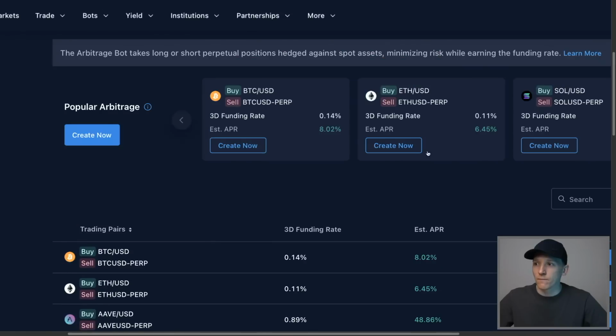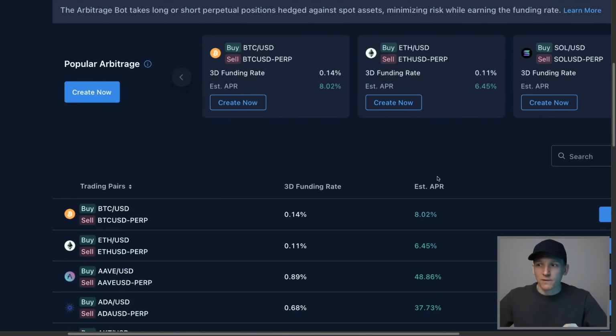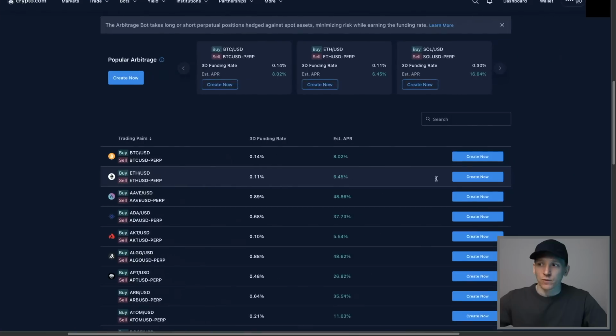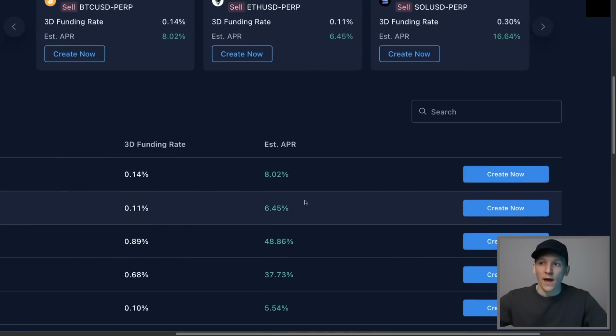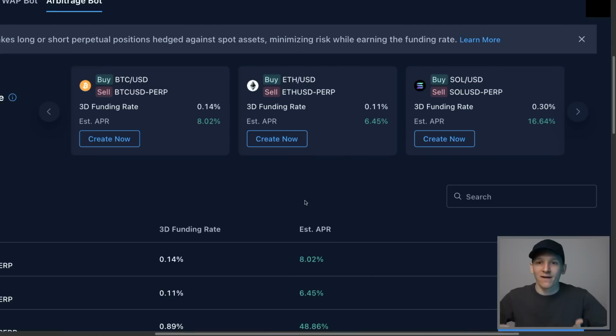But I want to hammer home that just from a trade point of view, it shouldn't matter which assets you're trading. It just matters where traders are and which assets they're pushing up in the futures market so that we can take that short position and benefit from the funding that they're paying.